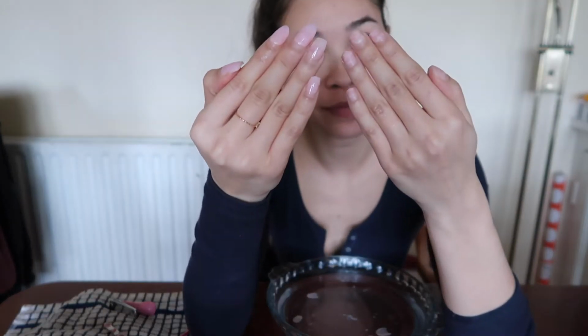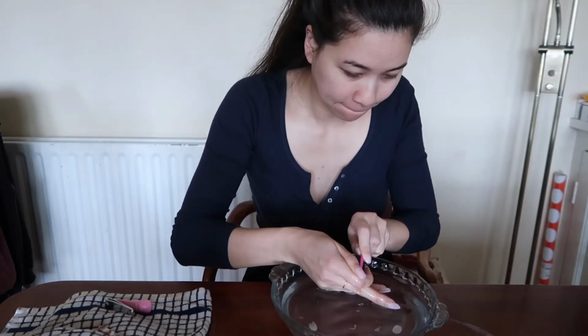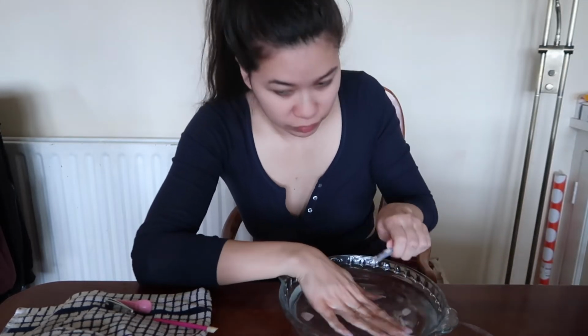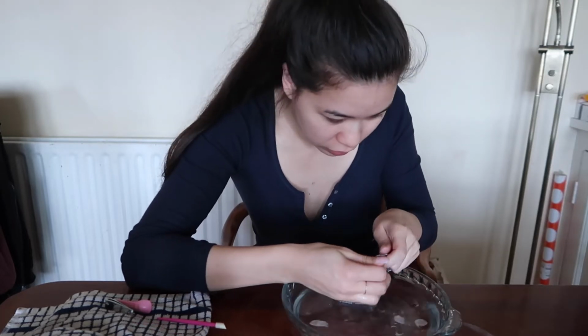To be honest, I thought it was going to look a lot worse, but one hand down, one hand to go. So I'm going to add some more hot water. Because this thing is like plastic and not really sharp enough to get under there for the initial push, I'm using tweezers to see if I can.